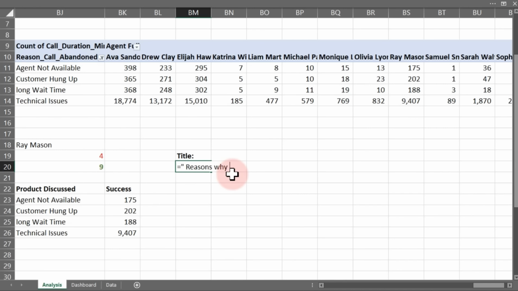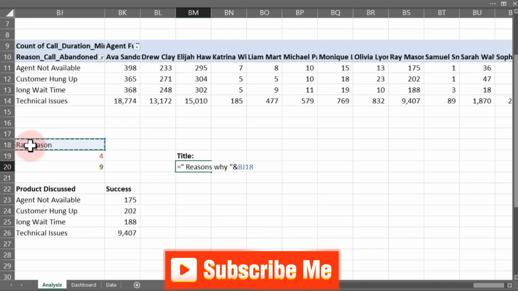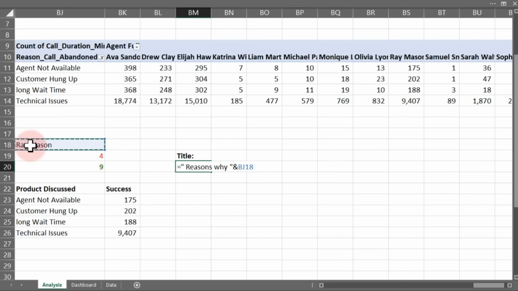Now we concatenate this here, inside double quotes, calls. So we hit our enter key. So: reasons why Ray abandoned calls.